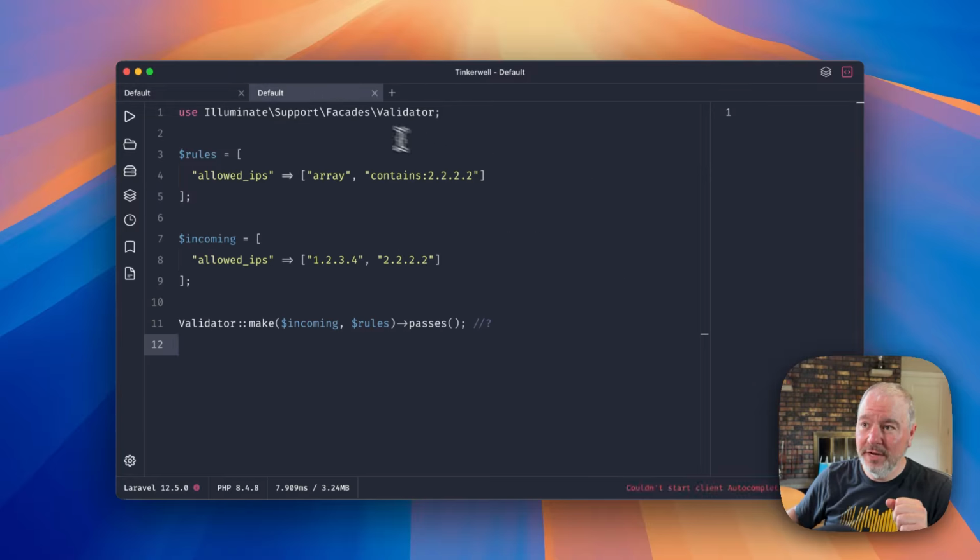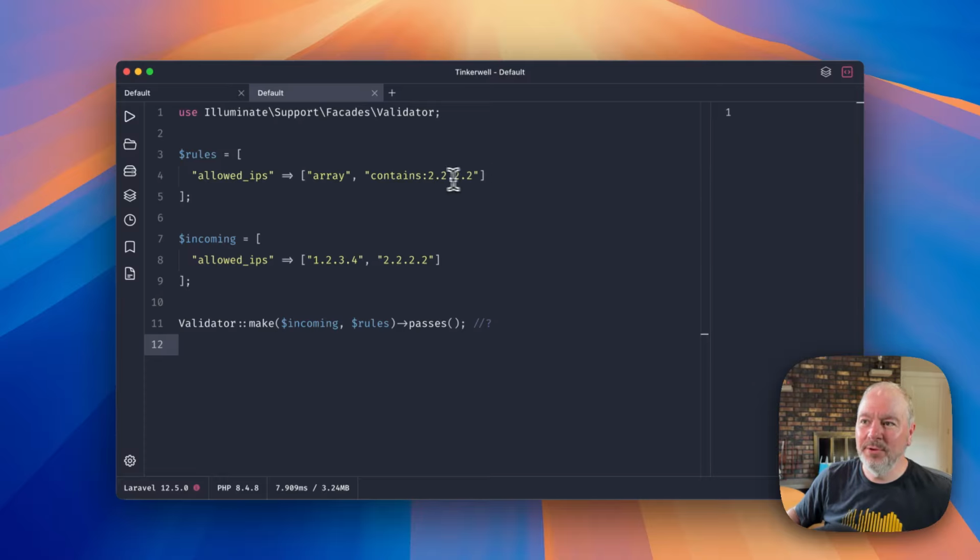With contains, if I switch over here, I provide a single value. You can do multiples here, but to keep it simple, I provide a single value, and then the input is an array of values, and one of those values in the array has to contain what I'm specifying here.